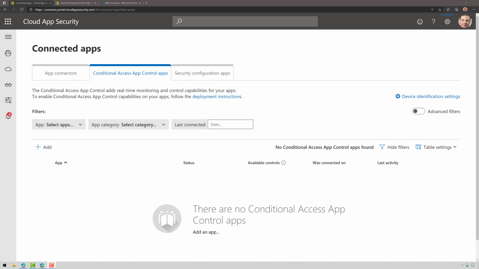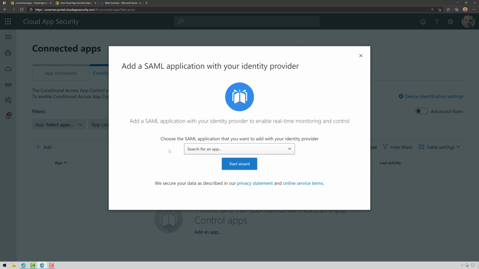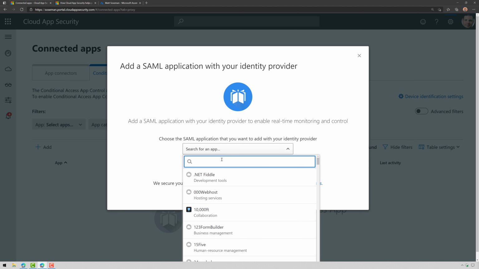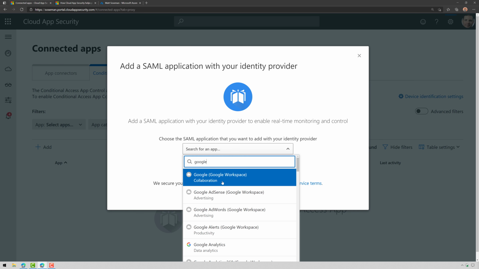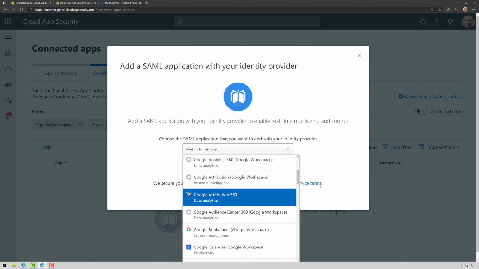If I'm using a third-party IDP and single sign-on provider for Google Workspace, maybe it's Google itself, maybe it's Okta or whoever, then I would simply click the plus sign, and I would go through this wizard to be able to add it to my third-party IDP. Folks, this requires single sign-on to be configured.